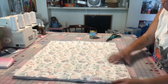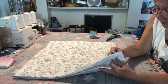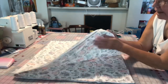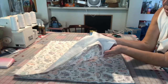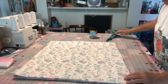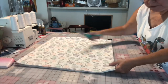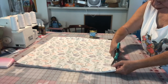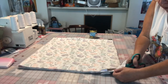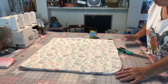Now, here's my corner, and what I'm gonna do, see, we have two good sides, and the wrong side is on the inside. I got all my corners together right here, and I'm gonna go ahead and round off this corner just by looking at it. Nice round corner. There. It's not hard at all.